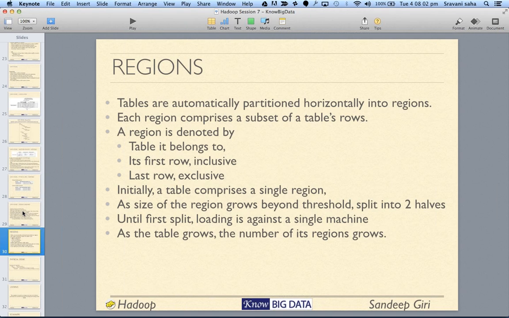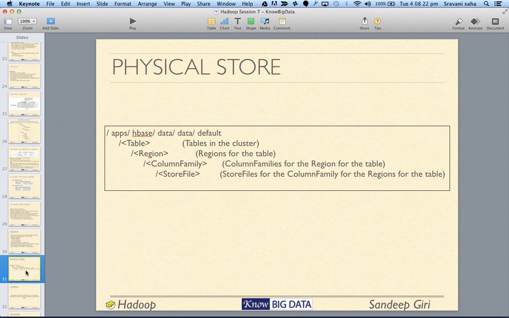That means the regions are automatically distributed across the cluster. The more you keep adding data into the table, the more regions you will have across the cluster. And this is how the data is stored physically.